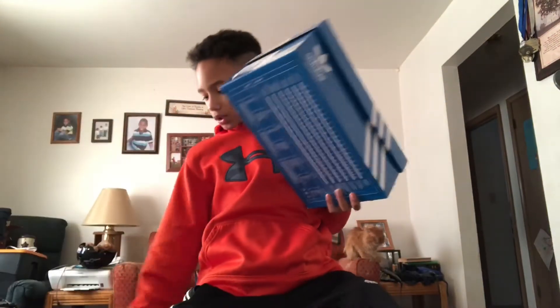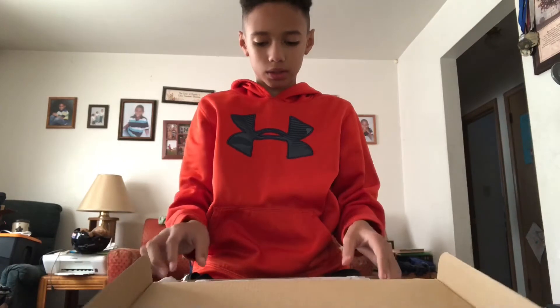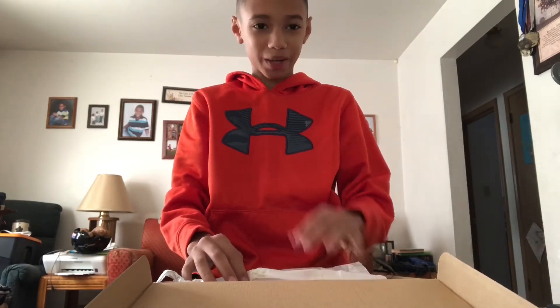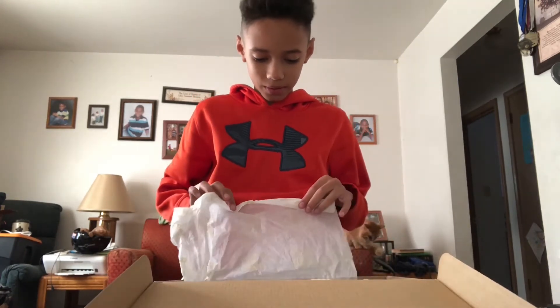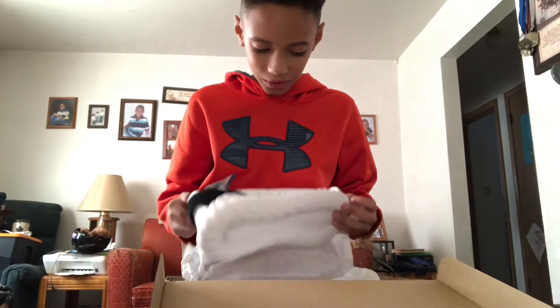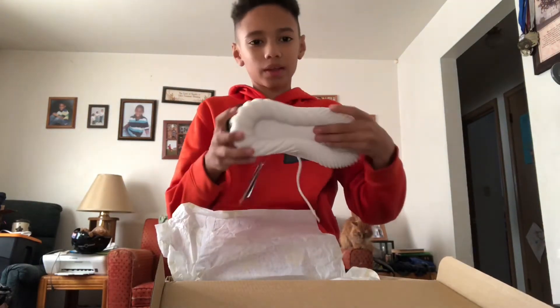Let's put this aside, here we go. So let me actually just put this down a little bit more — all right, that's good enough. So open these up: three, two, one — oh, those look so much cooler in person! All right, so here they are. Those are cool.